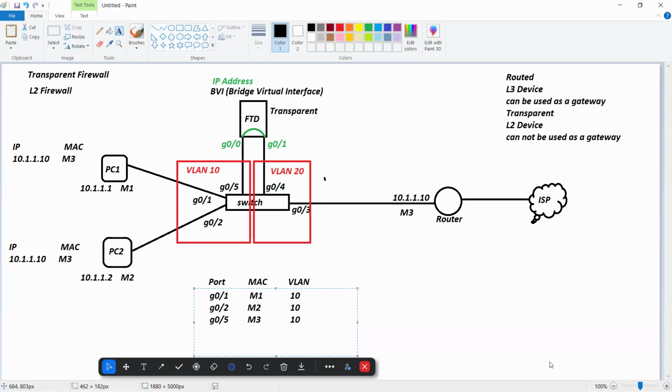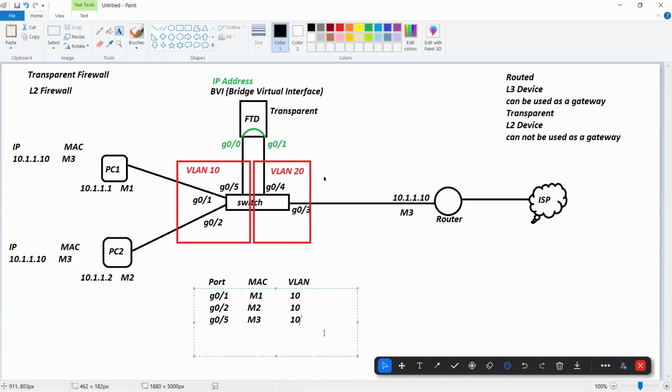Okay. Then now the next thing is, what about VLAN 20? On VLAN 20, we have only two interfaces, G0/3 and 4. So it will say that G0/3 has the MAC address M3 in the case of VLAN 20. Now M1 and M2 MAC addresses, through which interface will they enter VLAN 20?